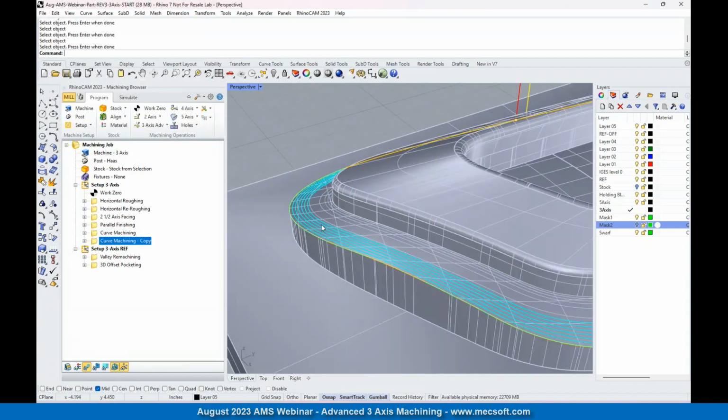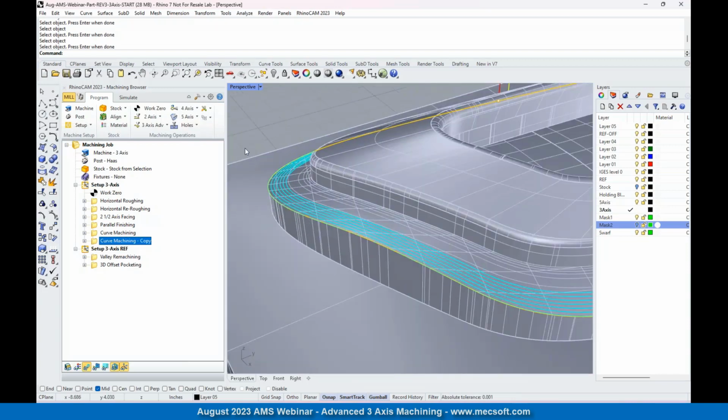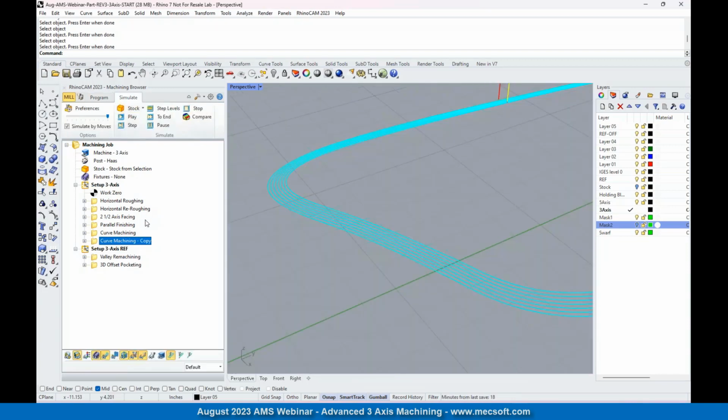Okay, yeah. So what I did here was I used 2 curves, 2 operations. One of the curves is on this inside edge, another curve is here on the outer edge. So the first one went from here outward, and the second one went from here inward with an overlap bandwidth, okay? We can go ahead and simulate that even though there's a large step over. Let's just go ahead and simulate that anyway.